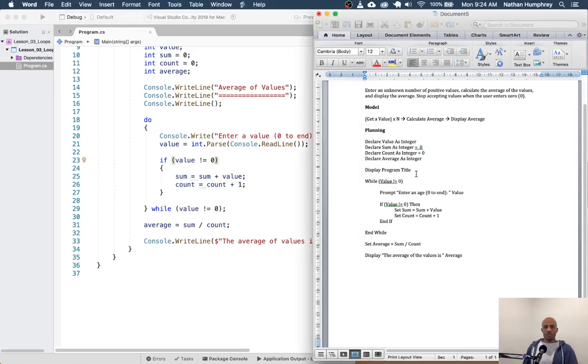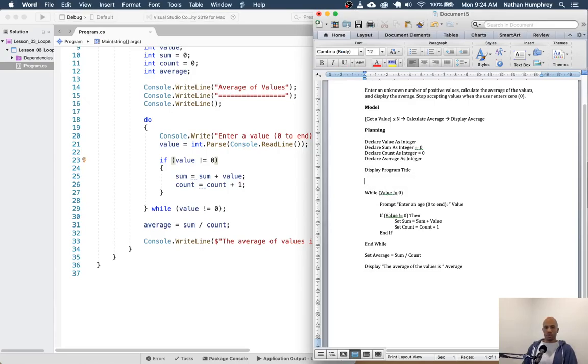We would, first of all, either have to initialize or update this value. So ensure that the value, it doesn't matter what you choose, I'll just choose 99. But we need to basically ensure that the value is not 0 to get into the loop, right? This has got to be true in order for us to even ask for the first age.